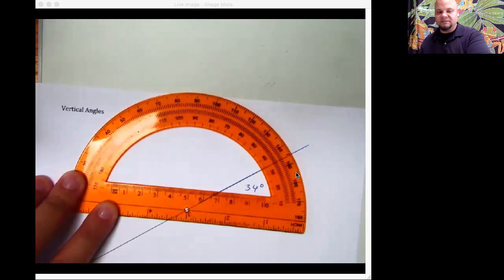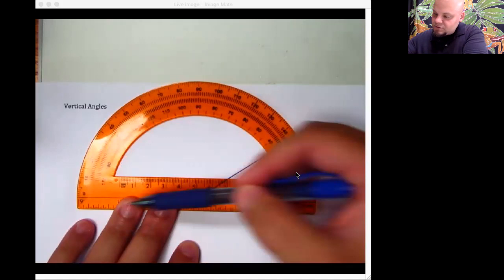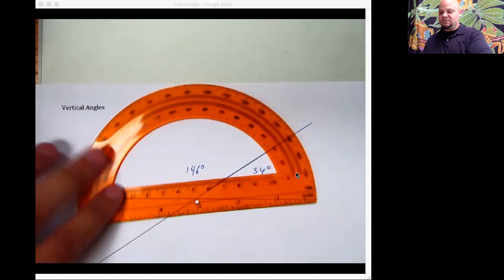I'm trying to be real careful not to pick up my protractor so that I can measure the other direction going this way. Now I'm going to be using these top numbers. Looks like it's 140, past 145 and some change, should be 146 degrees. I'm going to pick my protractor up and measure the bottoms.